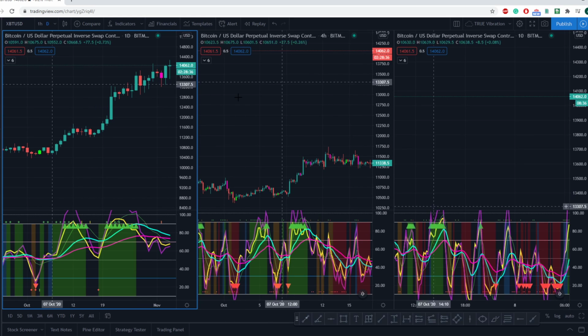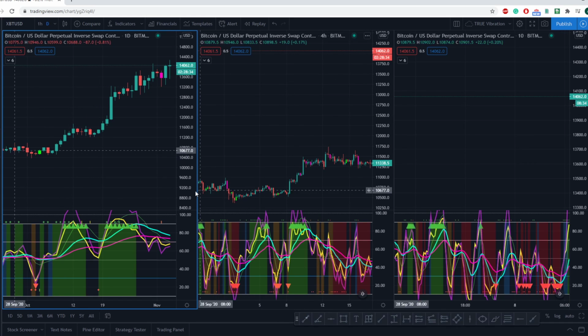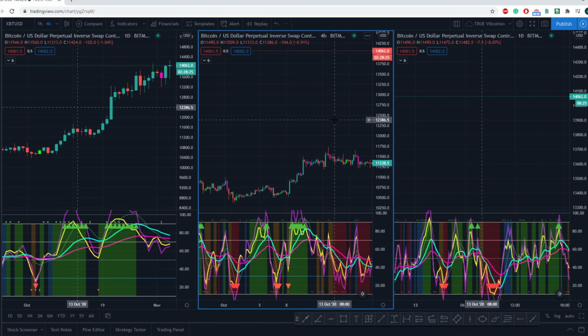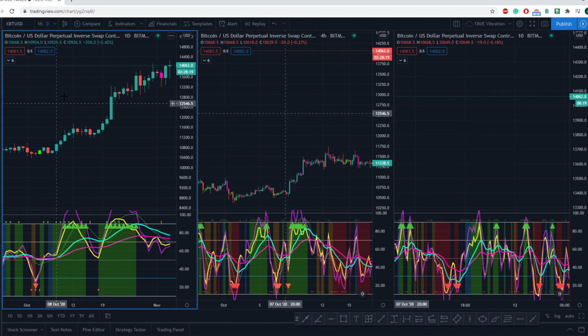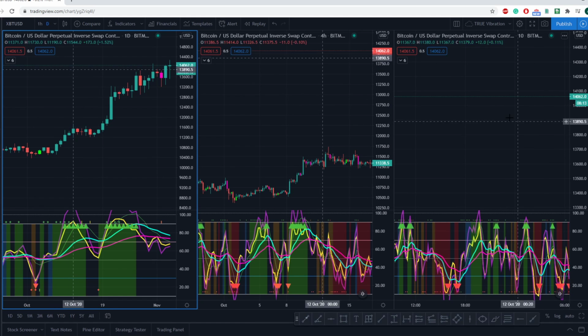First and foremost, you go into your good old chart. I've removed moving averages and volume, things of that nature, just so we can have a slightly clearer picture. I went over here to give me 3 screens, right? So I'm looking at 3 screens of my True Vibration. And the first thing I have to do is the setup. So the setup is going to be daily scale on my left side, 4 hour in the center, 10-minute on the right side.